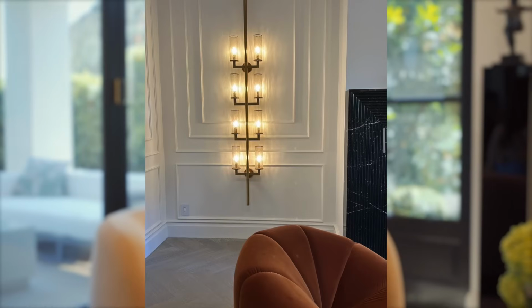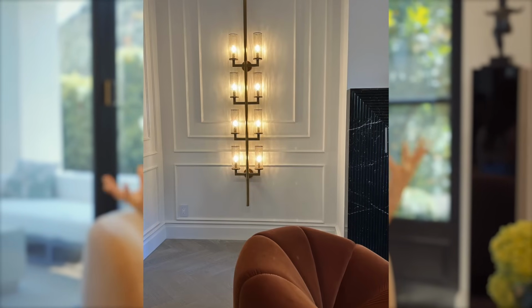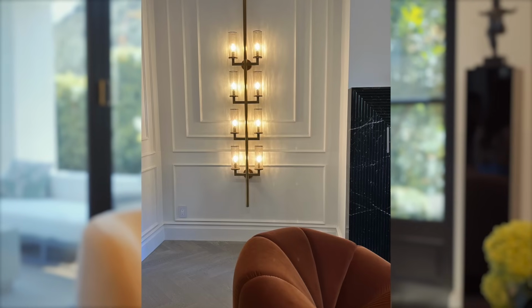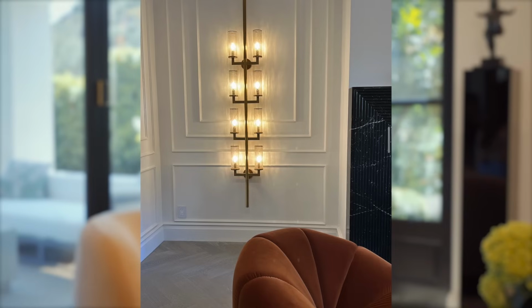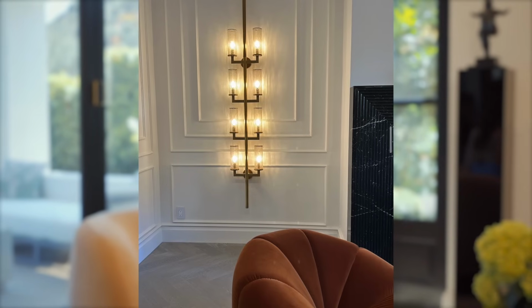The next little niche is actually one that we just completed for a client of mine. And what I wanted to highlight about this is a single niche that is also very decorative. Important about this niche is that we needed some illumination in the room because we have a lot of recessed lighting and we need ambient lighting in the room. So this is what I would call my ambient corner, where we want to bring in non-recessed lights to illuminate the room and give it that romantic feel.